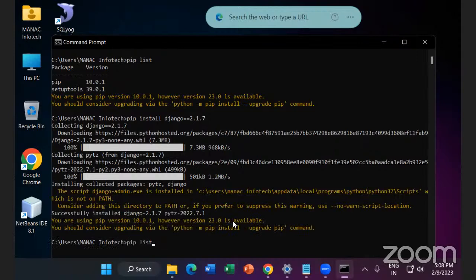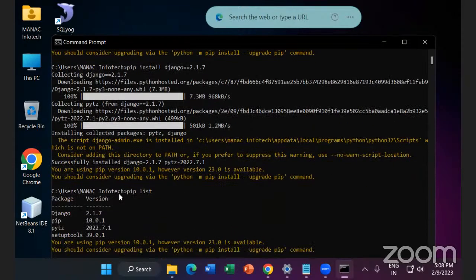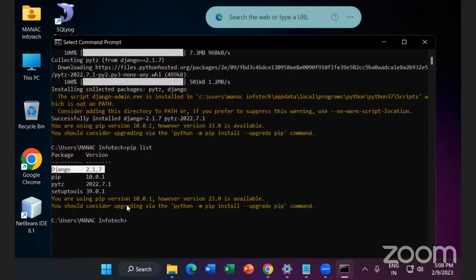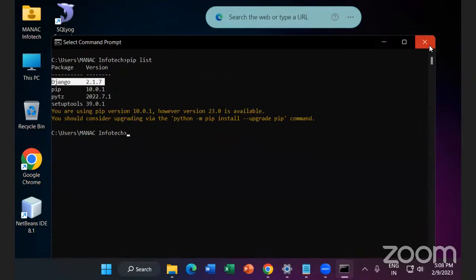Now you can check the pip list. Django 2.1.7. Right? So Django got installed.